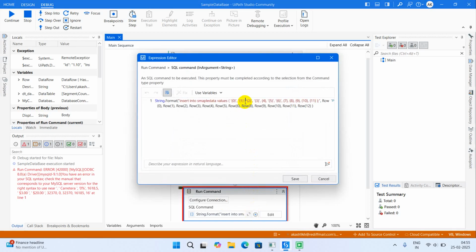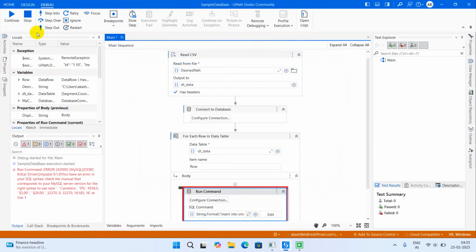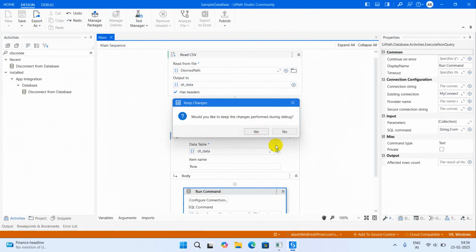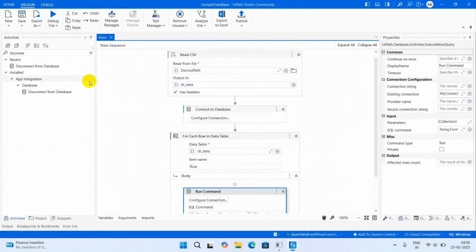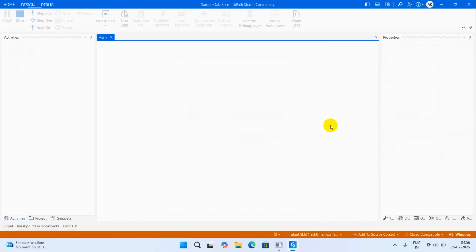Instead of dot, we need comma. So ensure that all errors are corrected. Even with a single error, the bot might stop working. Now I hope this video is not a flop now. Keep the debugging errors and debug it once again, and the bot will run smoothly for the third time.